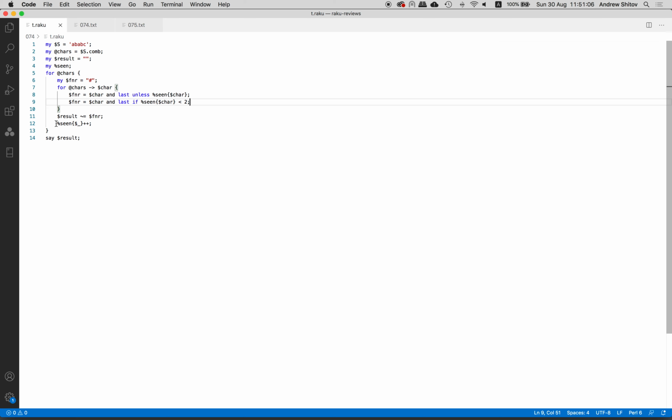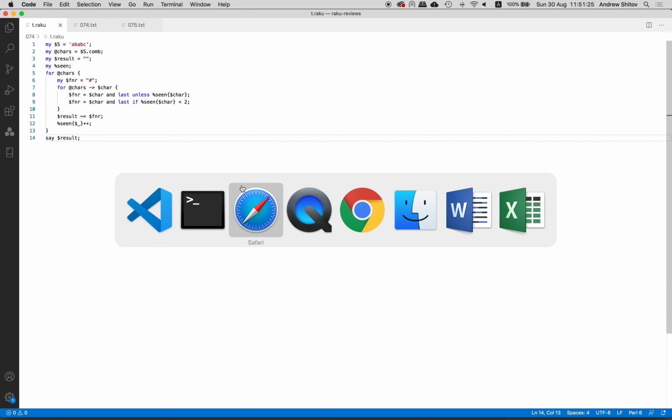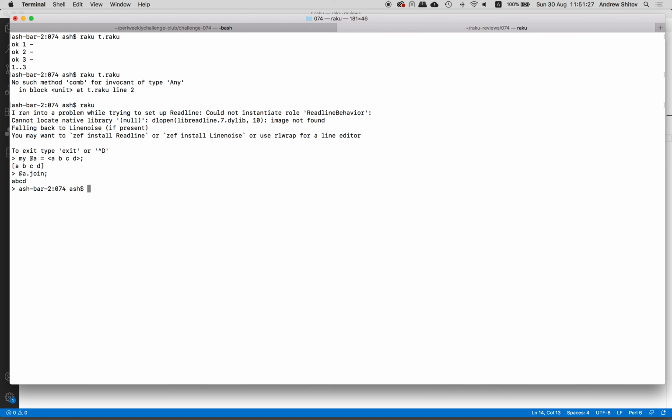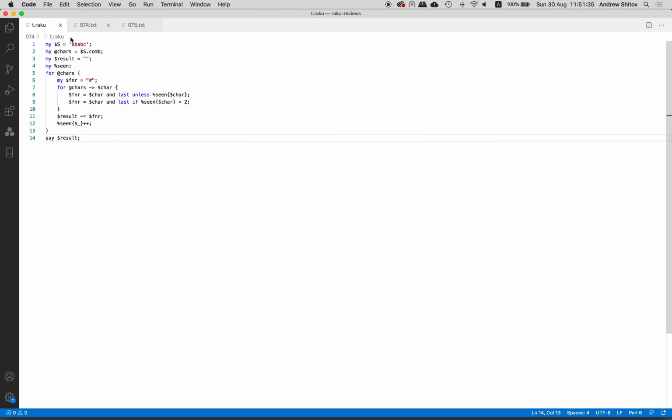And then we increment the counter. So I wonder, if it's 0, if this is 1, or 0, and if not, it's not there at all. I'm a bit lost about these two lines. Right, and we append this, and let's run this solution, Raku test, and the string I already changed, AAA BC. That's the correct result according to the definition.